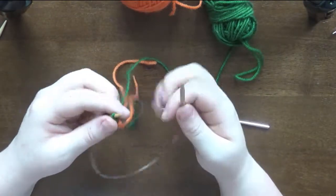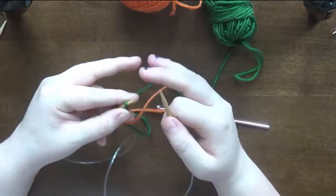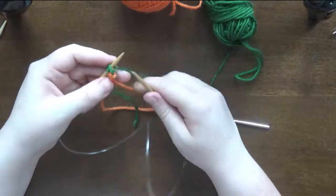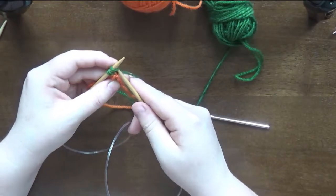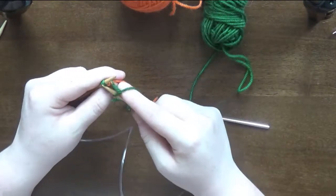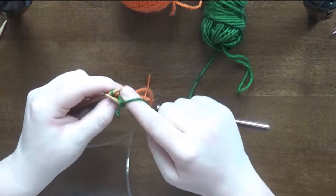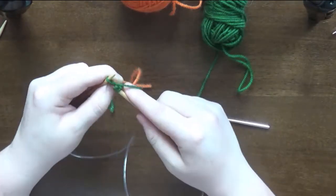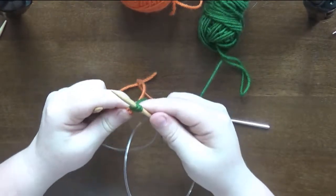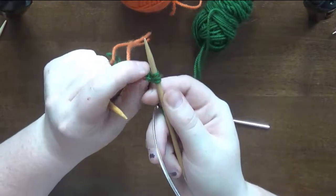I find this is the easiest and fastest way to make an I-cord. The beginning gets a little bit loopy, so there. So you're gonna just keep knitting those 3 stitches over and over again. So this will be row 1 here. There we go. So now you have one I-cord row.